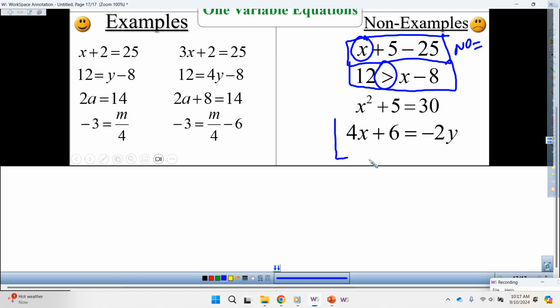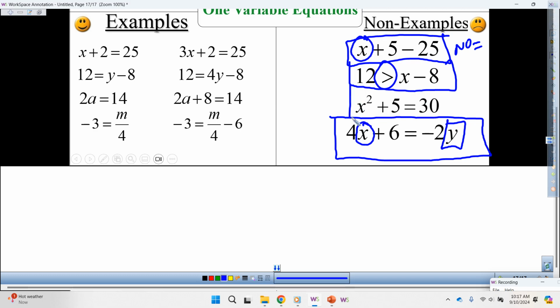However, go to this one. Tell your neighbor, look up, why this one is not a one variable equation. Now, we're going to come back to Mia to redeem the question. Let's see. Why is that one not a one variable equation? Mia, go. More than one variable. This one has X and Y. So if this is not a one variable equation, what shall we call this one? Two variable equations. That is correct.